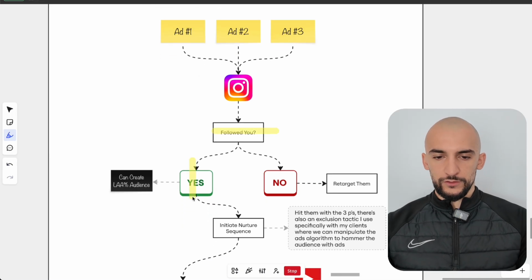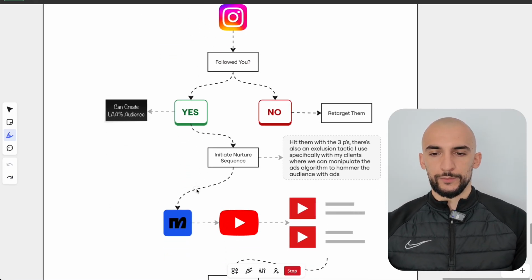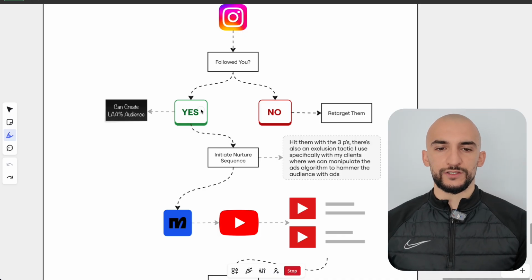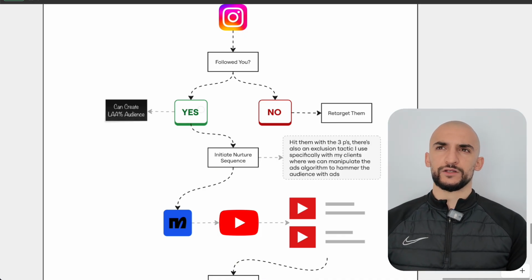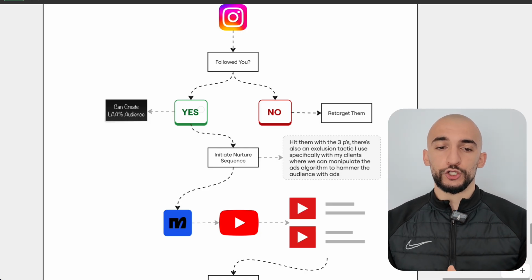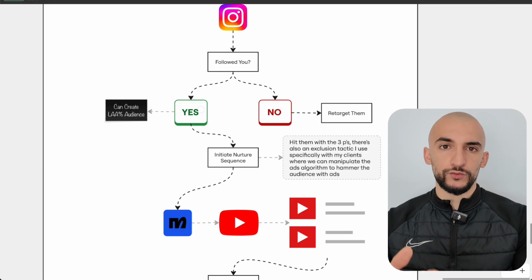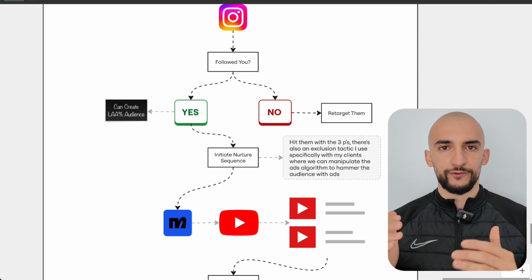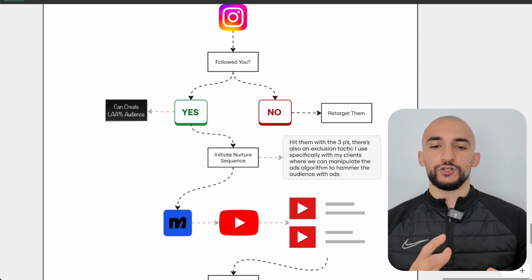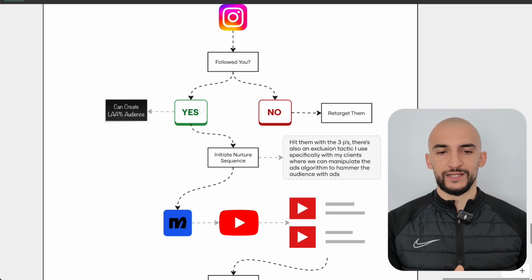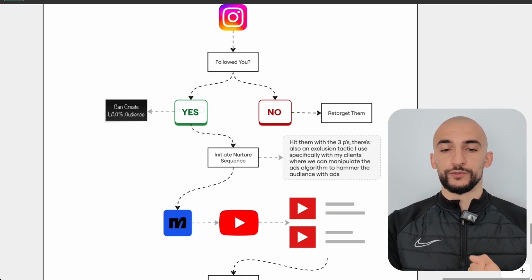Now, if they followed you, you can do a couple of things with this, right? You can create a lookalike audience based off the people that follow you. So if we have like 1,000 followers that we gained using this method, instead of continuing to target whatever audiences you're targeting with that follower ad, you can create a lookalike audience based off of those followers, right? So you've got 1,000 qualified followers of people that have come through, they're interested in what it is that you do. And you can now target people that share similar attributes to those individuals. So that's gonna make your targeting even more precise.